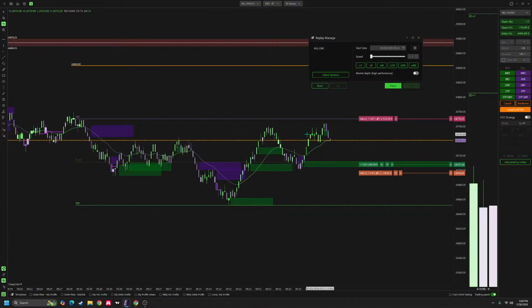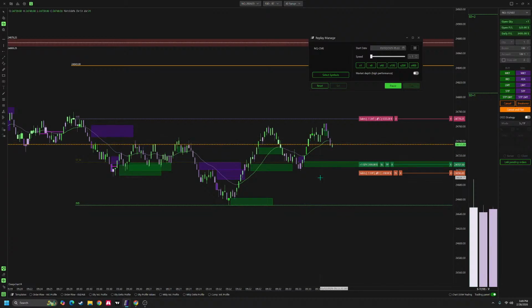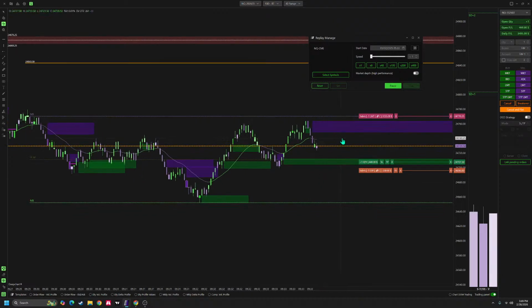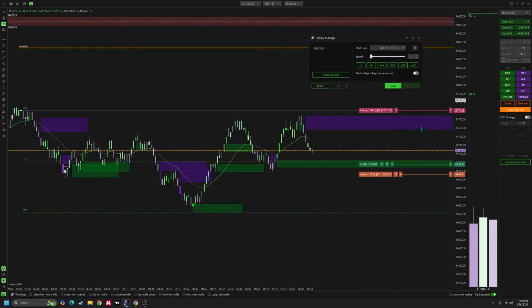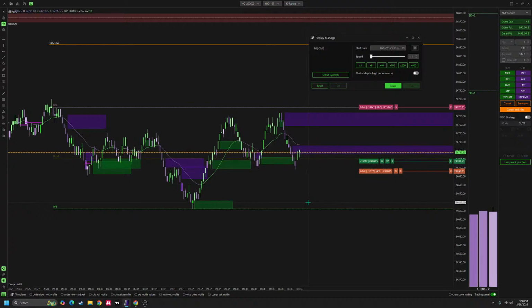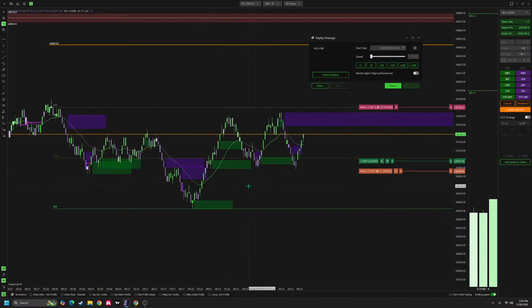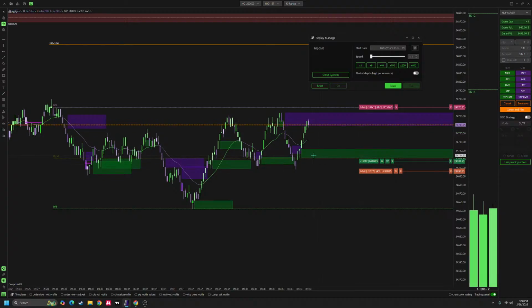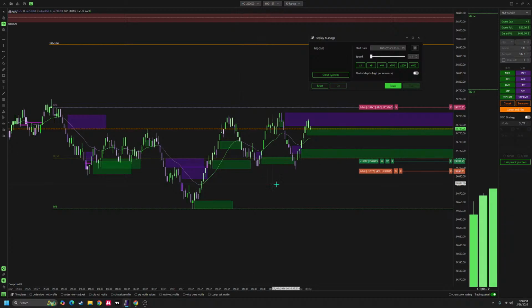Still looking good. Lots of buying, a little bit of selling stepping in. Another aggressive selling zone printed. We're likely to get stopped out here to be square. We'll be lucky. We have a very tight stop though. And now we have another zone that printed. Now we're looking good.